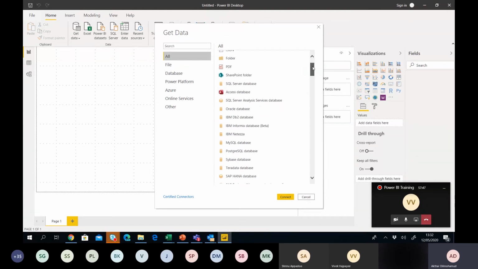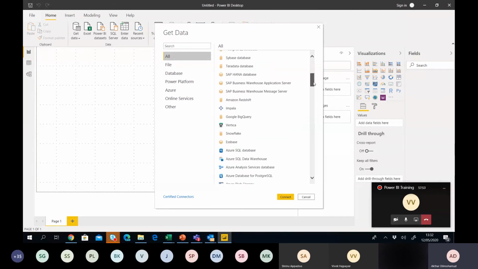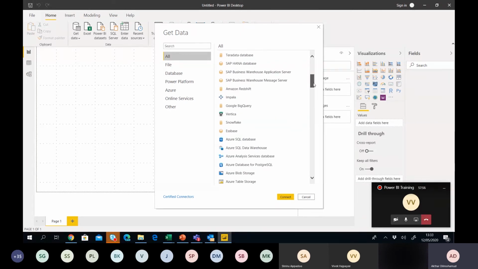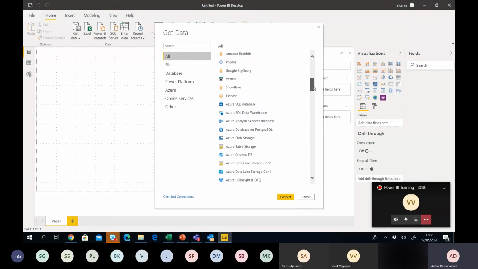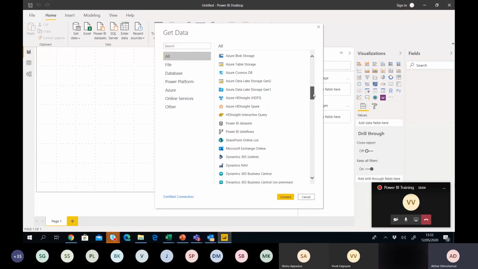You can connect to other, non-Microsoft sources like IBM, MySQL, SAP databases. These are all on-premise databases. You can connect to cloud systems, for example Azure databases, but not only Azure and Microsoft.